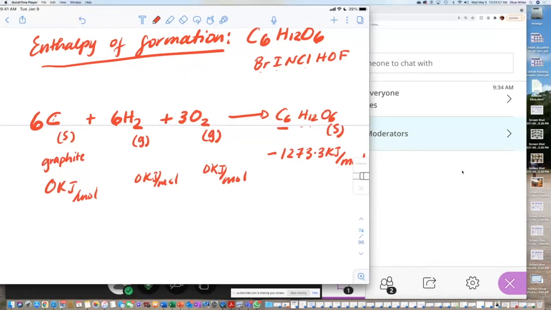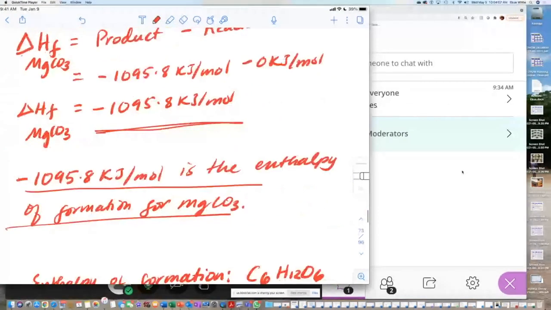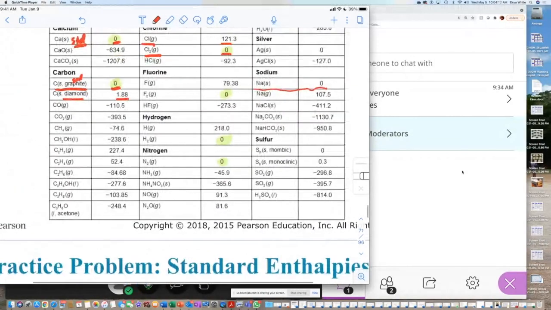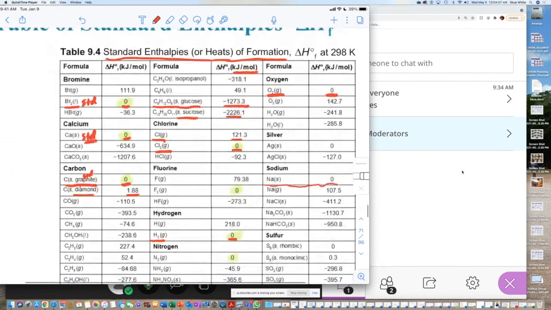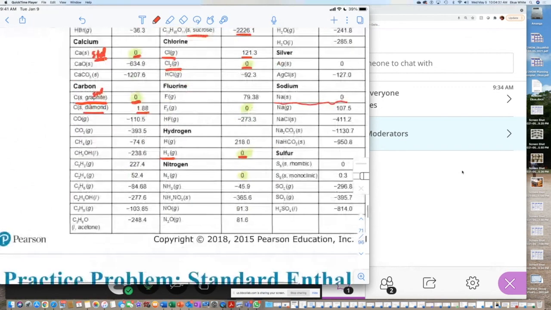Yeah, 6 carbons. So let me double check to make sure that this is in the correct form. Then I'll figure out the enthalpy of formation of the whole compound, right? From the ingredients that are in standard state. Okay, let me go back here, check real quick. I'm just showing you how to use the table once again. Okay, let's see. I'm looking at carbon. Carbon in the standard state, the graphite is 0. Yep, use that one. What is next? Hydrogen standard state, H2, 0. Next, oxygen standard state, O2, 0. Okay, I used the right ingredients, right?